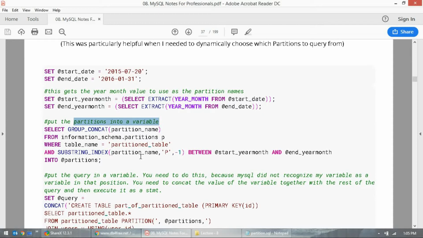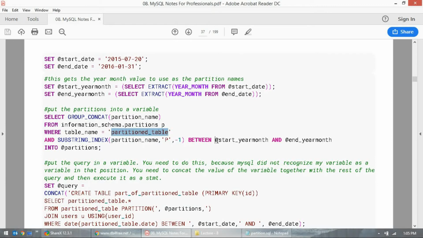Not just database, tables, I'm sorry, I just keep saying database. We can partition a table, because that's what we are trying to do. We are separating this table into another table, from start date to the year date, putting those values in this partition. That's what we are doing.